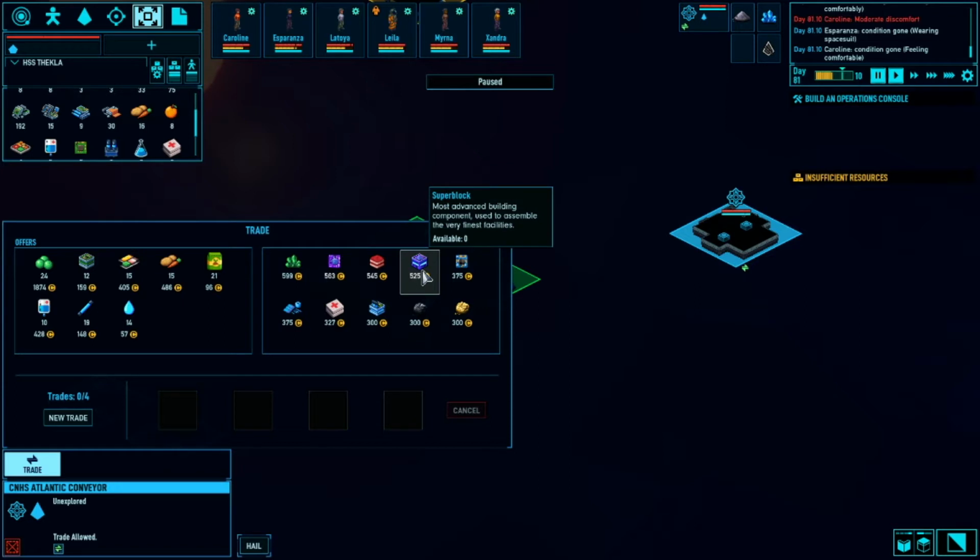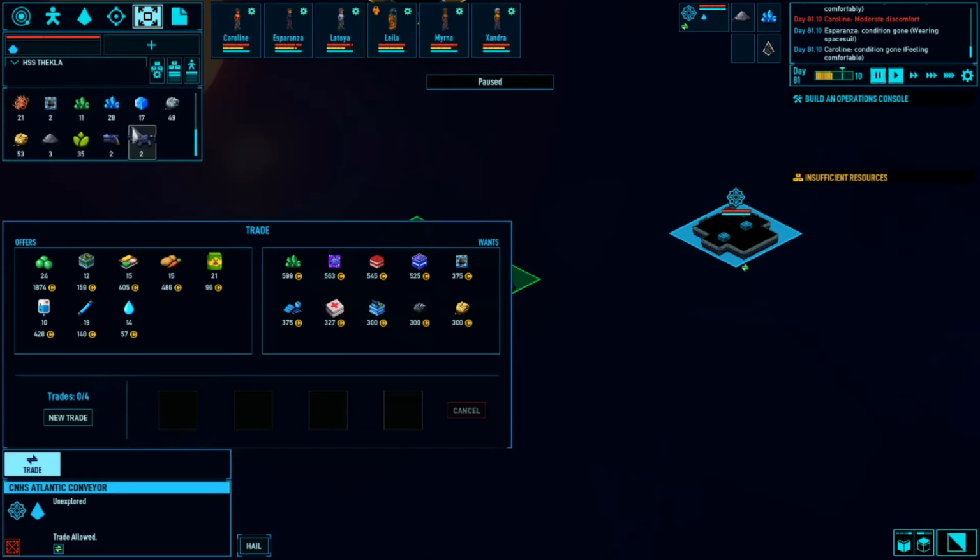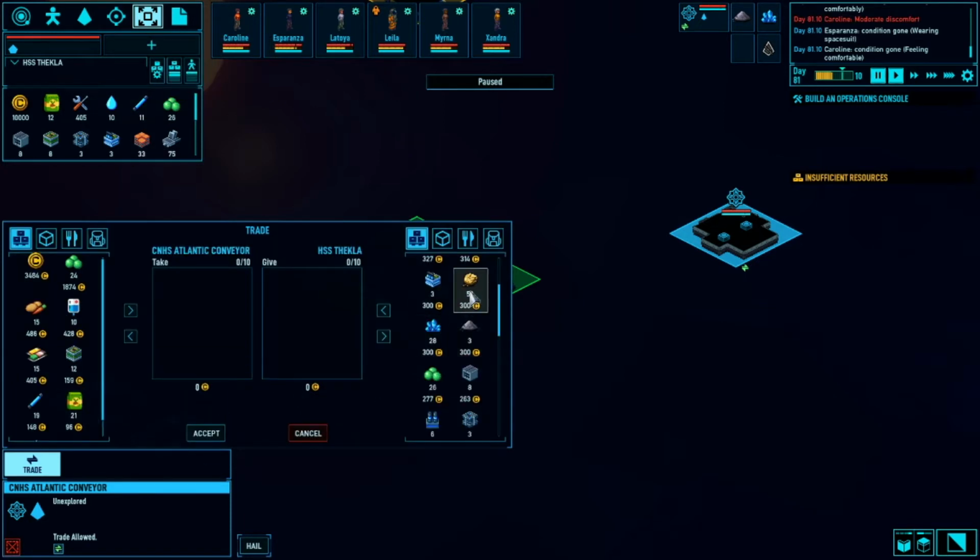You want super blocks? I don't know what those are. I've not really encountered them yet. But yeah, we can do business. You've got water. You've got power cells. I've actually been burning power cells because my reactor's been on a lot, so I do need to get more solar panels installed. But yeah, I can trade you noble metals for stuff.